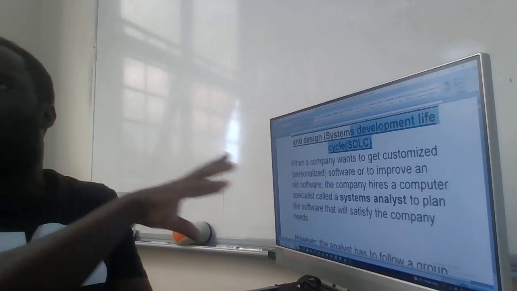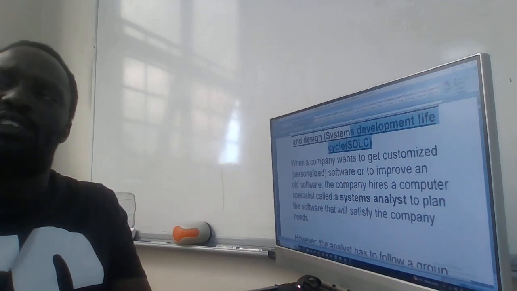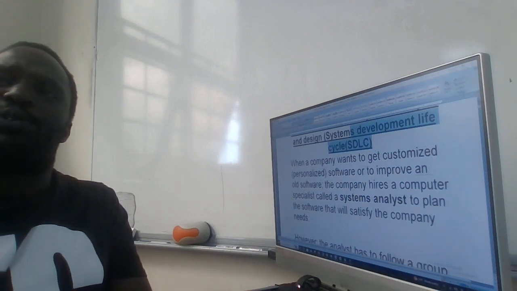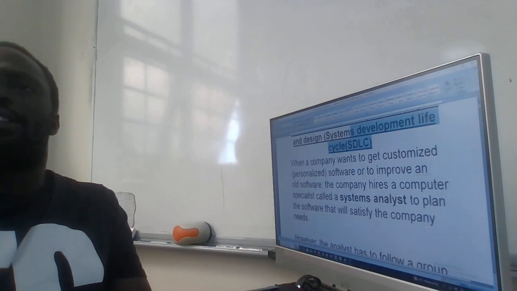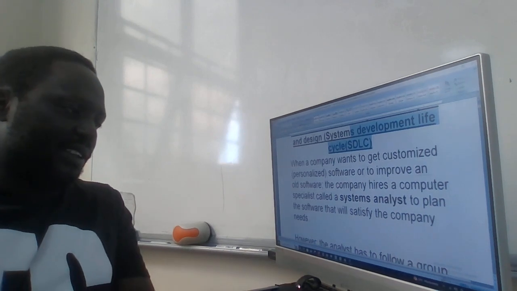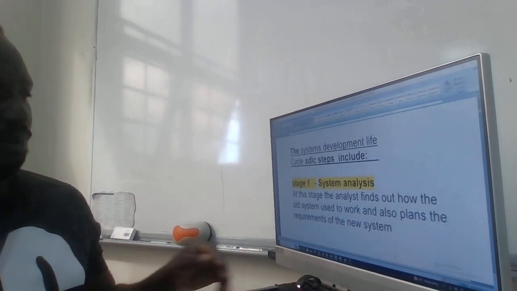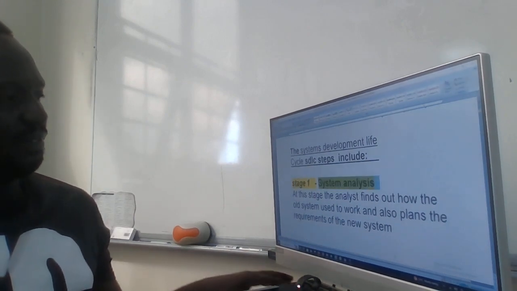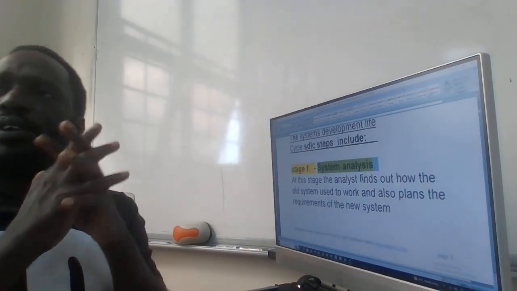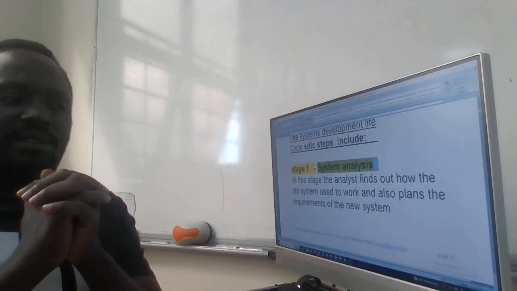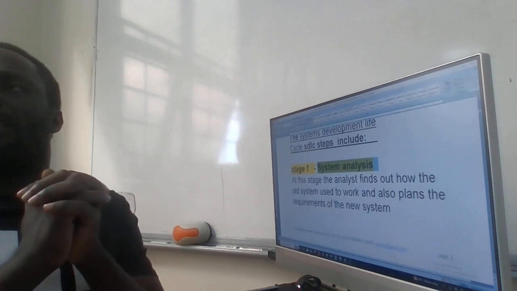In my notes, you pick more on your own, but these are the summaries I'm giving you, and you should read. Or you could say, in summary, stages that software goes through. That can also be accepted, and that can be a good definition. Is it okay? Now, let's begin the stages straight away.